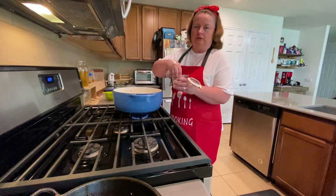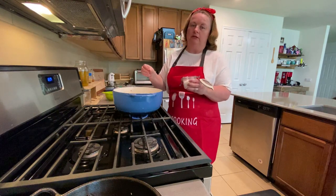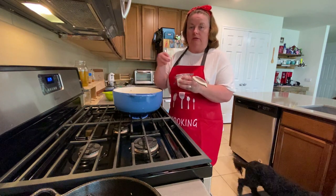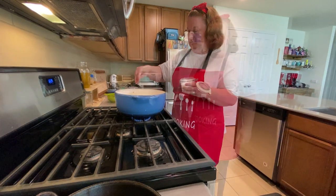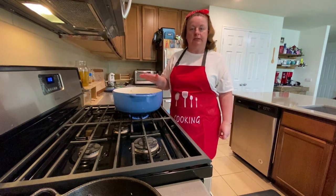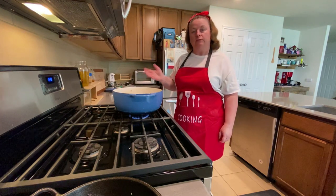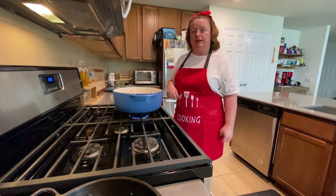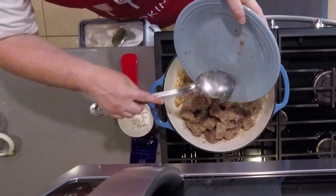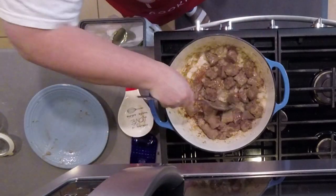Add some salt to the onions, and it will help the onions release some of the liquid, and it'll add a really good flavor to our dish. Okay, so the onions look like they're about done, and I'm going to go ahead and return the meat into the pot, and then we're going to add some more ingredients to that. I'm going to give that a quick stir.